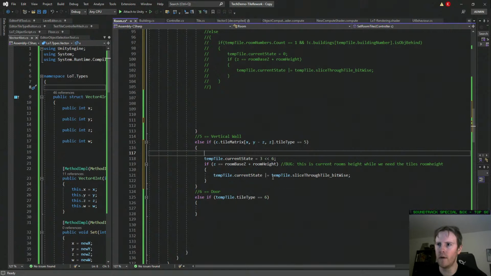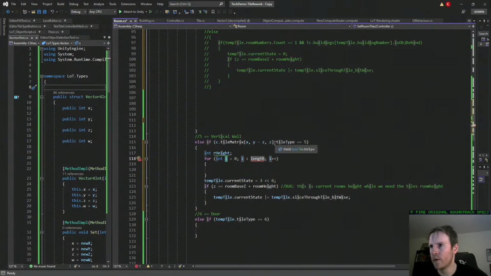So what we need to know is we found a tile that is tile type 5. So we need to do int our height equals 4.